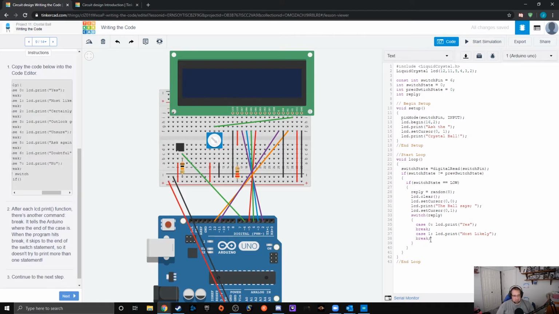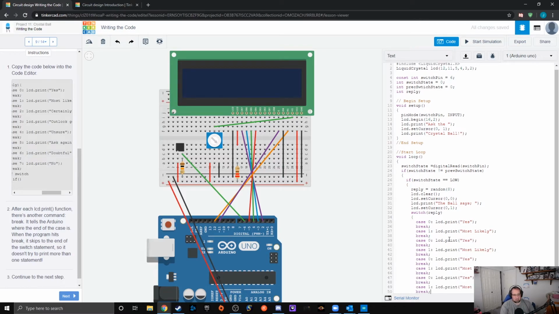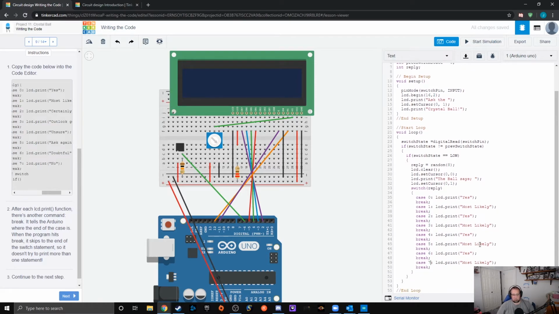Now a quick way to set this up would be to copy this case out, do a return line and paste however many options we want there. So this is going to be 2, 3, 4, 5, 6, and 7. Okay, for a total number of 8.